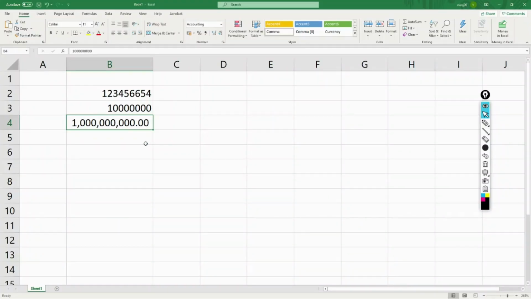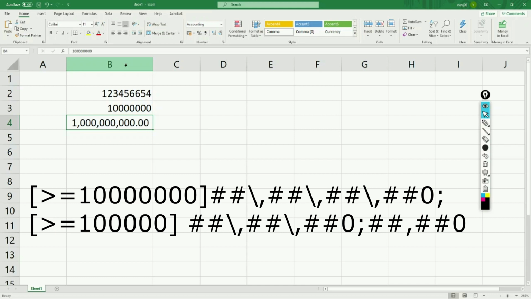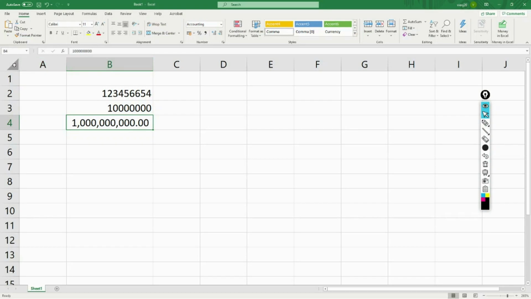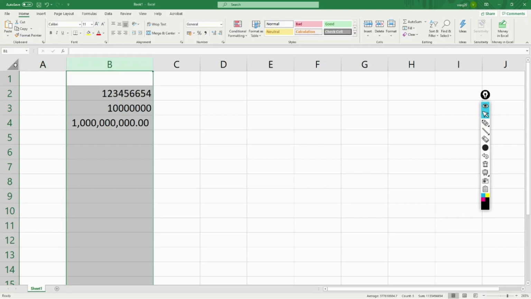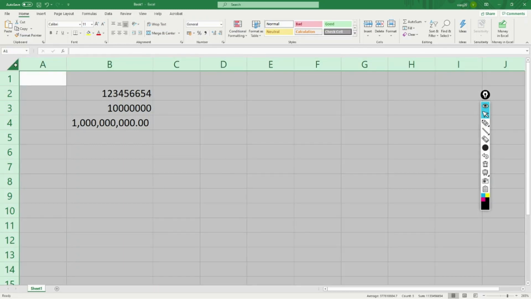Welcome back. Now let me show you a quick way of doing it. A quick way of doing it is I will leave a custom format in the description box below. You can copy that and always use it. And what you need to do is you need to simply go and select either the cell or the column or the entire sheet, depending upon where all you want to change the format.